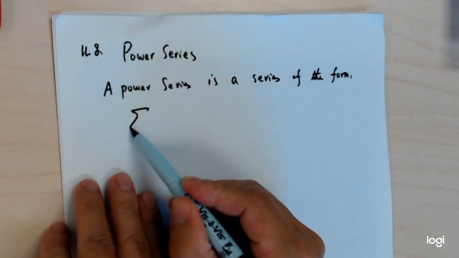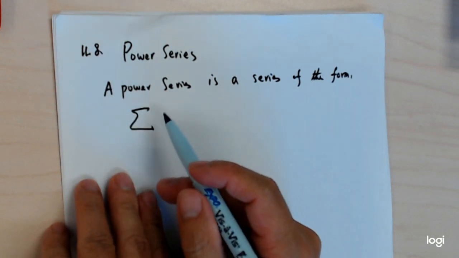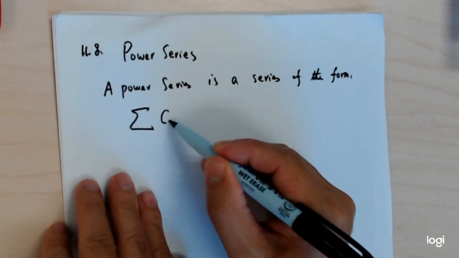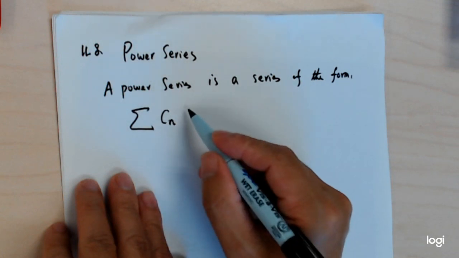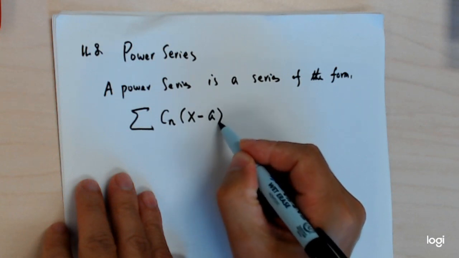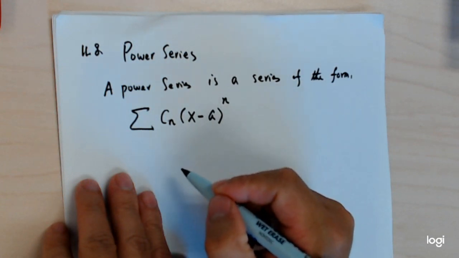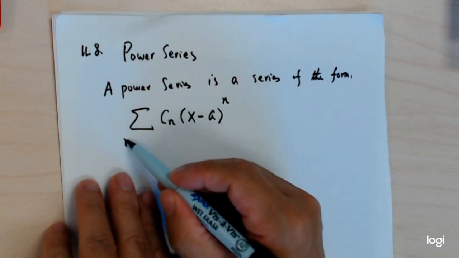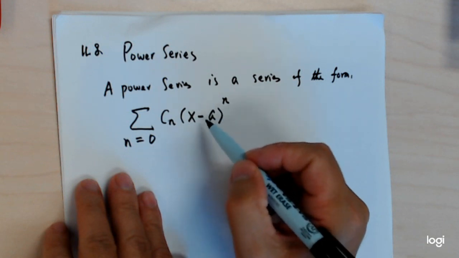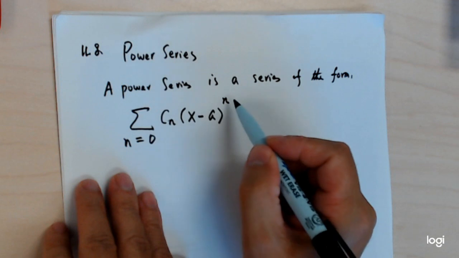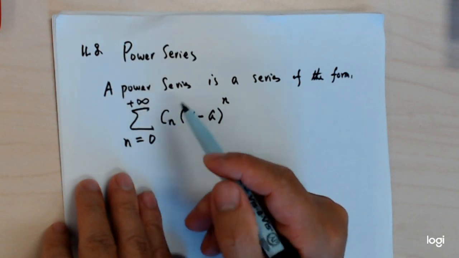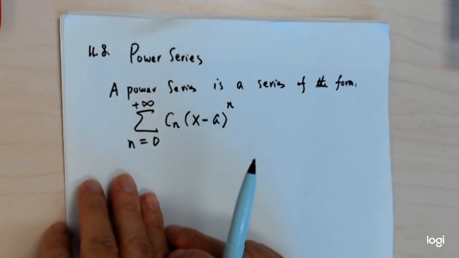The summation sign. So all the terms, they are all some kind of a power function. Let's think about the power function. There is some constant in the front. There is this x term minus some number and raised to the power of n. n can start from 0. So when n is 0, this part is just a constant 1. So we're looking at a constant. And the power here keeps increasing from 1 to 2 and to infinity. So this is how a power series looks like.